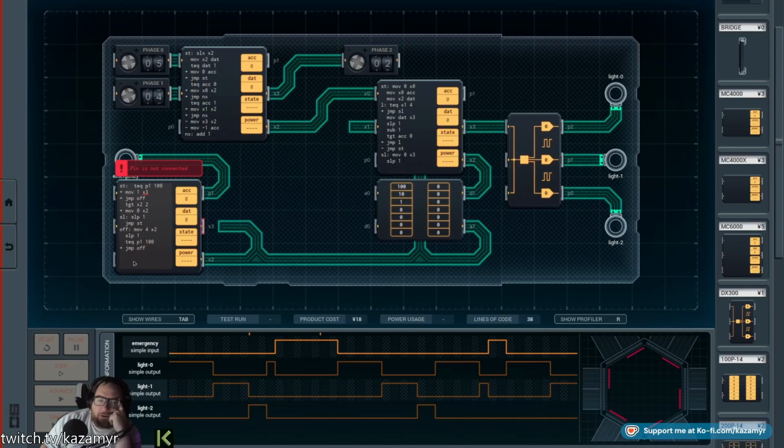We've got how many extra lines? 1, 2, 3. We could write an initializer in there. Oh, we don't actually care about the phase numbers, right? So that's phase 0, phase 1, phase 2.